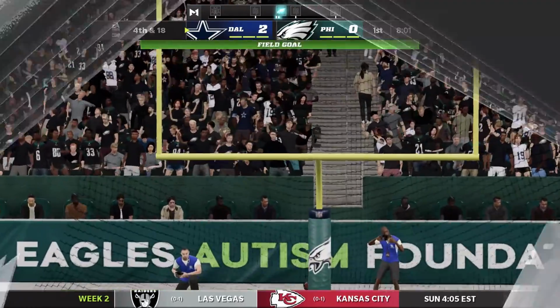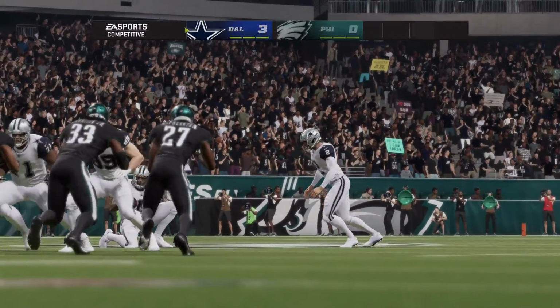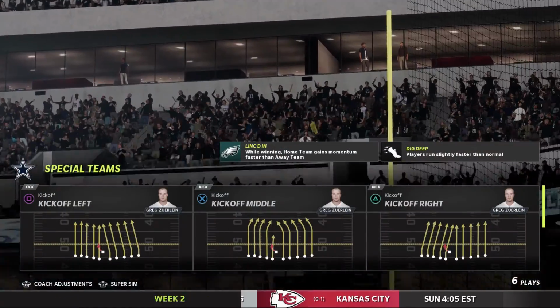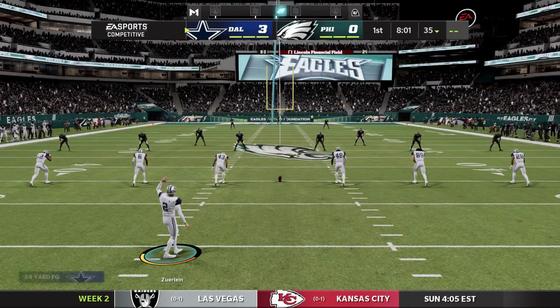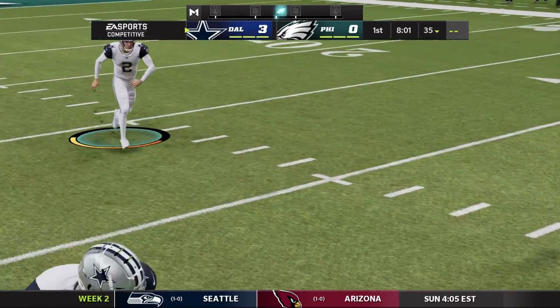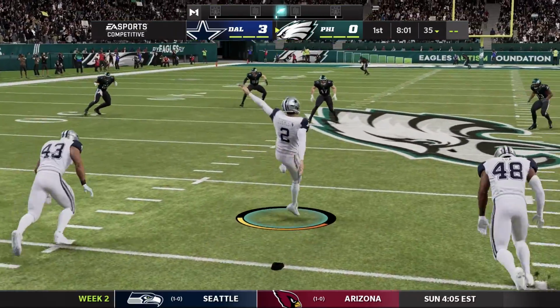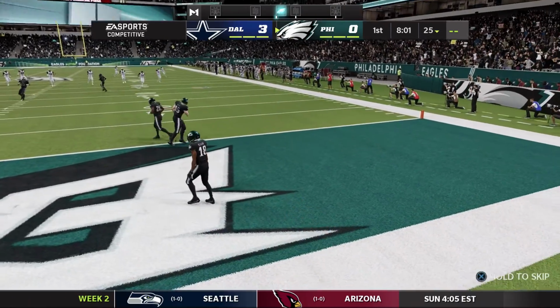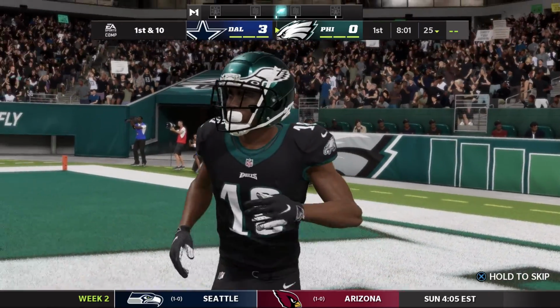Zerline's kick is up and through. And the Cowboys are going to jump out to a 3-0 lead. Had just the one big play on the drive, but that was enough to put them in field goal range. Yeah, one big play of what they hope will be many others throughout the game. Every team has a different target for the number of plays like that, those explosives that we talk about. That allowed them to put points on the board on that drive. Let's see how the rest of the game goes.